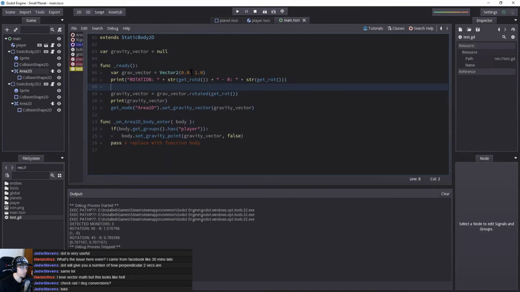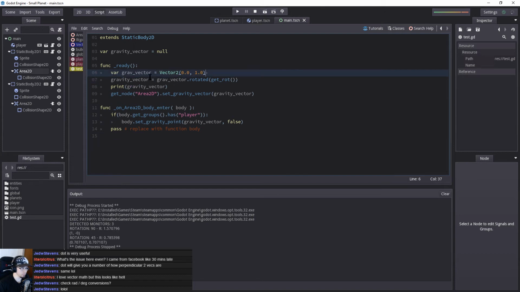Isn't the script adding the gravity vector here correctly? Wait, what's this? What the hell is this? Oh, it's correct. Okay, this is the default gravity, but the gravity is usually down relative to yourself. So then we get the rotation. We get the rotational vector, the final gravity vector here with rotation. You print that, and then set the gravity vector to be that direction to measure rotation. So that's correct. Should be at least.